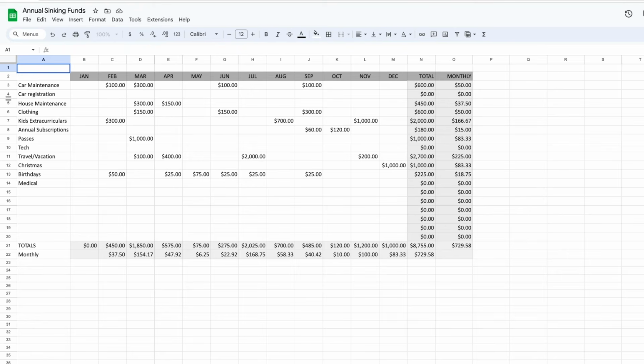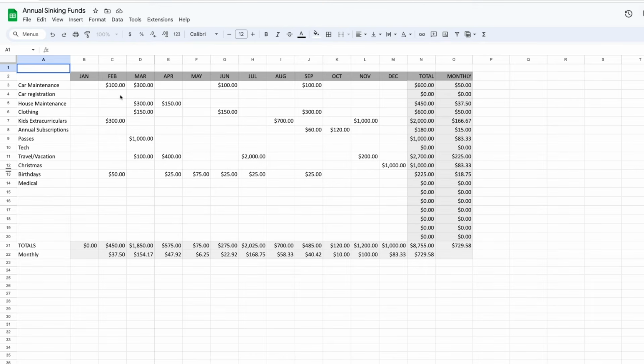You can use pen, paper, use a spreadsheet, whatever works for you. I like a spreadsheet, and that's easy to share my screen. So I'm going to do a spreadsheet. And in this spreadsheet, I have just a list of possible sinking funds. You might have more, you might have less. They might not all apply to you. These are just some generic ones.